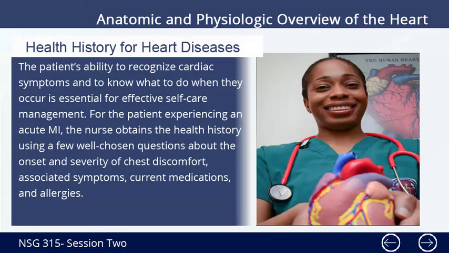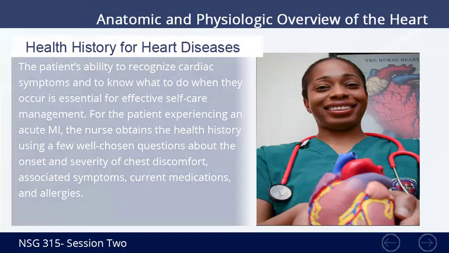Health history for heart diseases. The patient's ability to recognize cardiac symptoms and to know what to do when they occur is essential for effective self-management. For the patient experiencing an acute myocardial infarction, the nurse obtains the health history using a few chosen questions about the onset and the severity of chest discomfort, associated symptoms, current medications, and allergies.